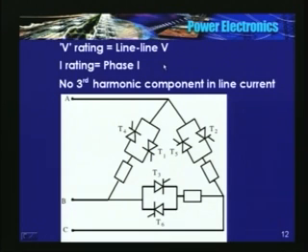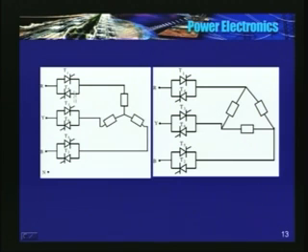So this is another configuration. Another 3 banks feeding a star connected load, isolated neutral. Now there are no triplet harmonics here, because if I apply KCL at this point, IA plus IB plus IC should be equal to 0. Now we found that the third harmonic component sin 3 omega t will also be sin 3 omega t itself, because 3 multiplied by 120 is 360, that is again 0. So they are in phase, they add up here. So KCL fails. So therefore you will not have triplet harmonics in this case. So there will be triplet harmonics only if there is a 4th wire.